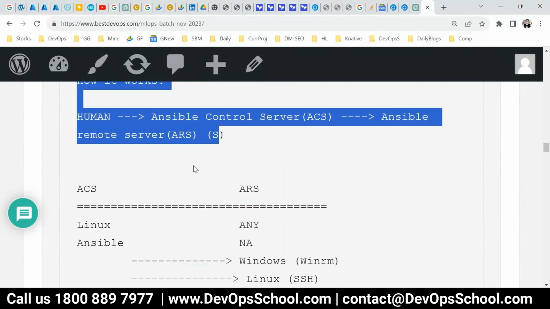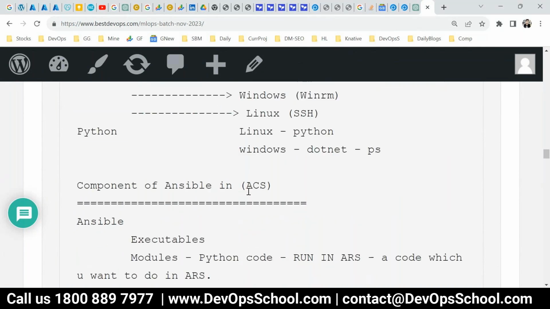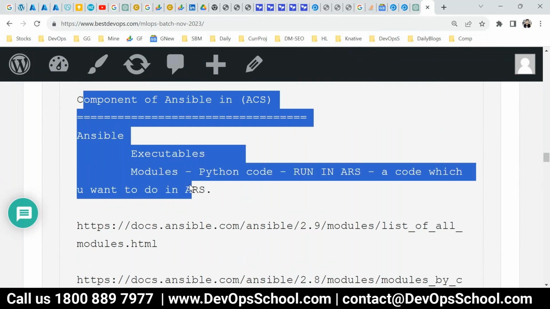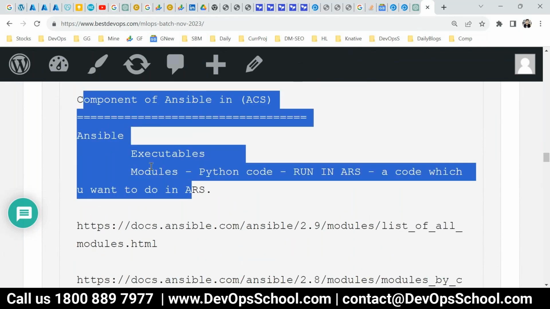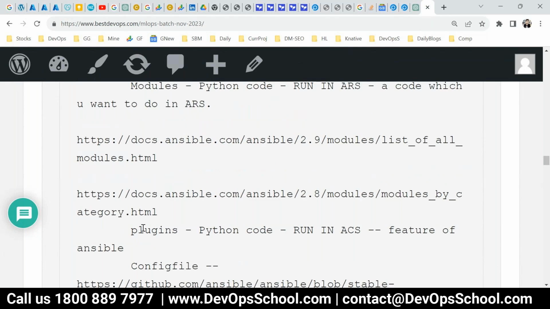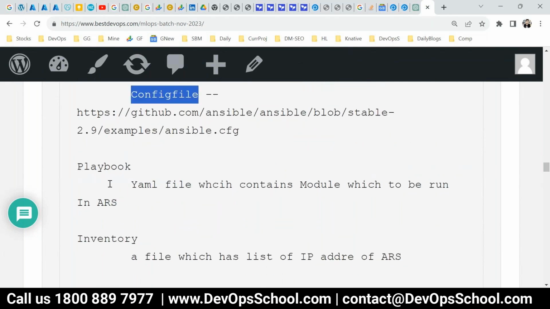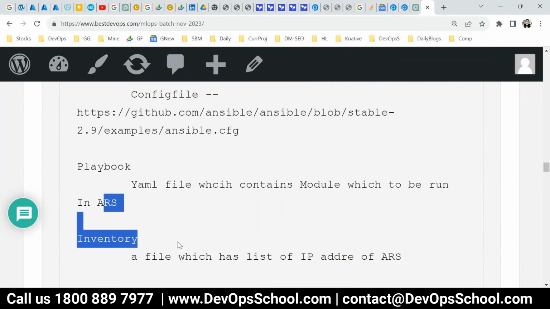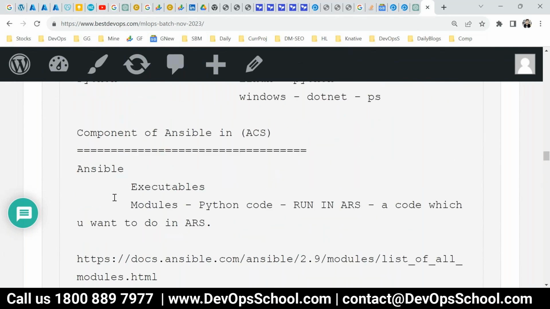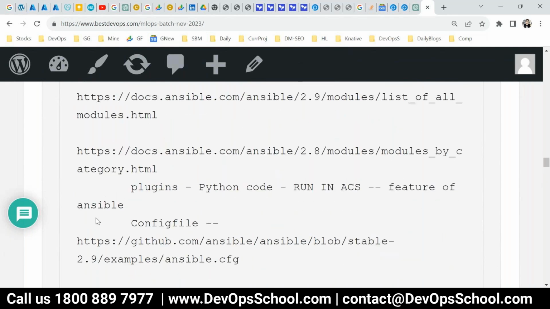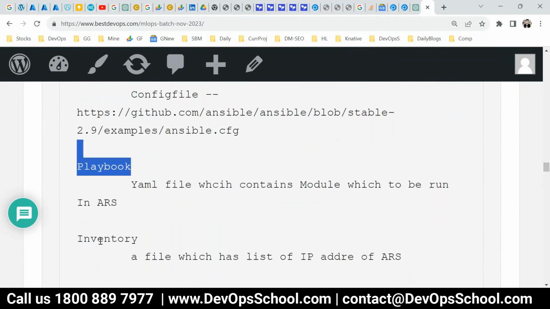We discussed ACS, ARS, we installed Ansible, and then we understood the executables, modules, plugins, config files, and then playbook and inventory. So these are the components. So three components we have in Ansible, playbook, and inventory. Correct? Yes, this is something which we have done.